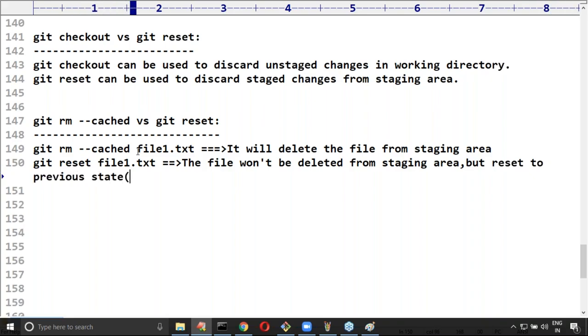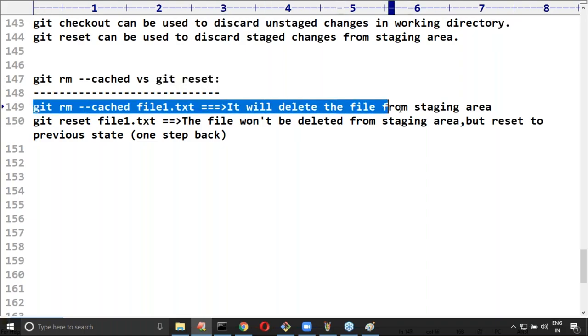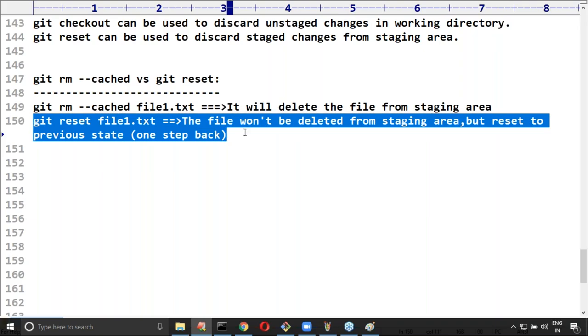I can use the words one step back: reset to the previous state, one step back. So sometimes there may be a chance to ask this question: what is the difference between git rm --cached and git reset? Here the file will be removed from the staging area, but here the file is not going to be removed, sir. Only one step will go back.